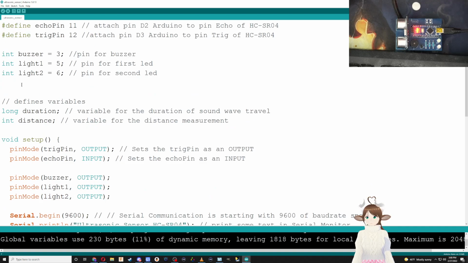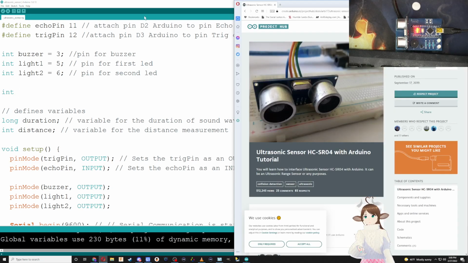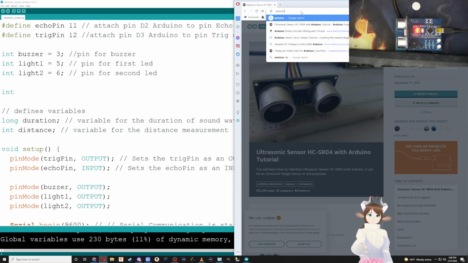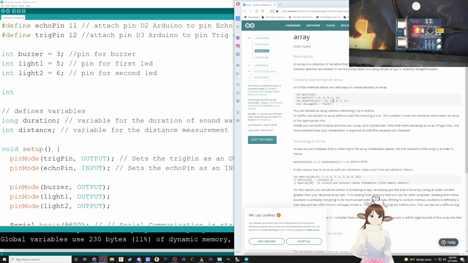Oh, man. Again, it's been so long since I've done actual coding. Int... I want to do an array. I guess this.